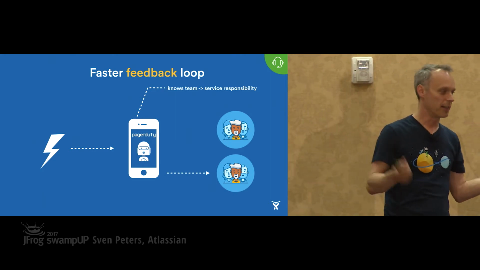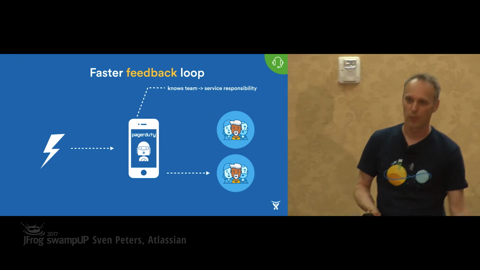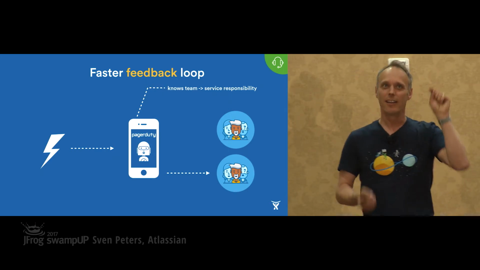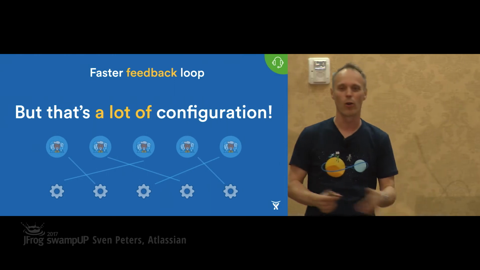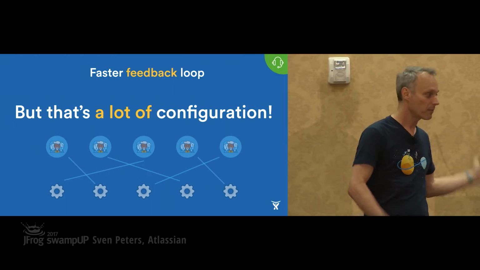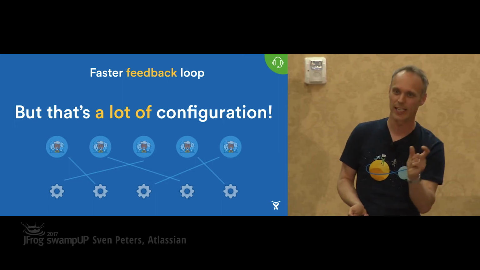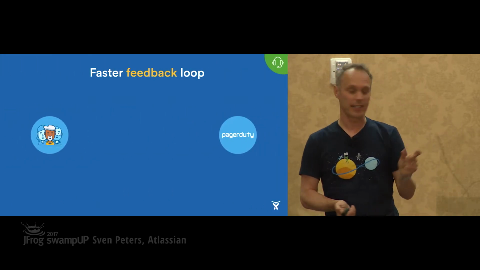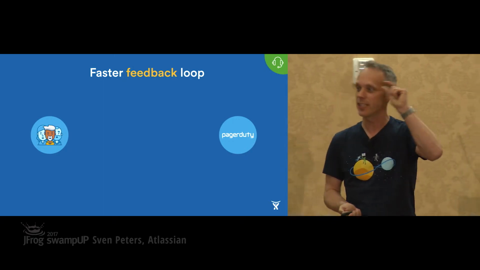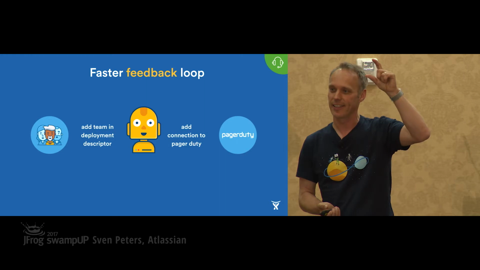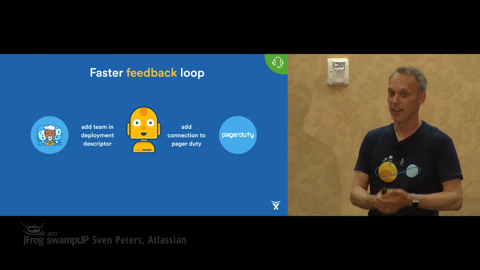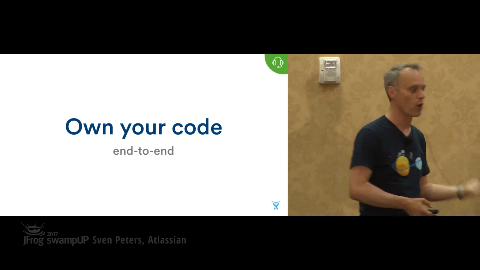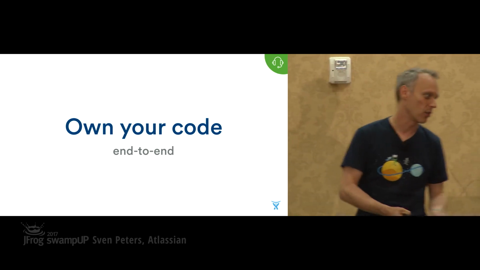Pretty simple. But that said, we're writing a lot of services, a lot of microservices. Maybe we have a new service each day. So we have to go into PagerDuty and configure, oh, this is the team for this service. So there's a whole lot of configuration going on, and we want to avoid that. So what we actually did is we wrote a little bot in between, so you don't have to do that. You just go in and get your deployment descriptor. In the deployment descriptor, you mention the team name, and PagerDuty can read that and fill out the configuration. So it's pretty simple. PagerDuty knows which team belongs to that new service that you just introduced, because you should own your code end to end. That's just the story here.